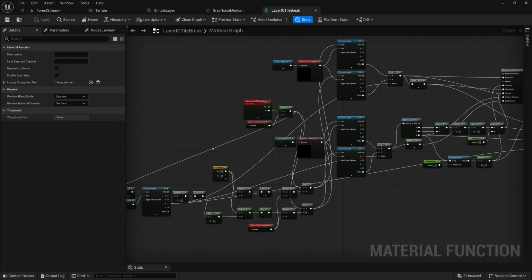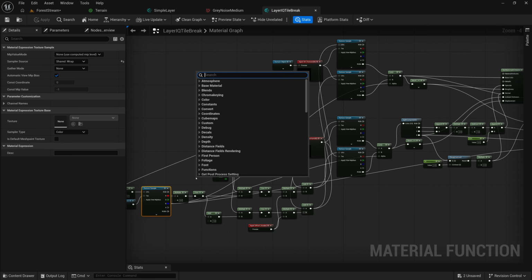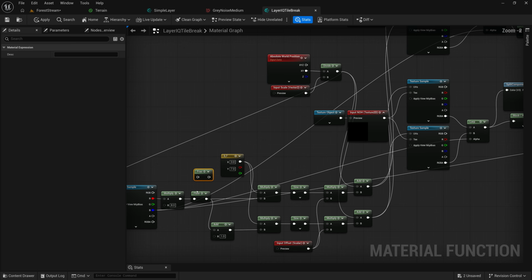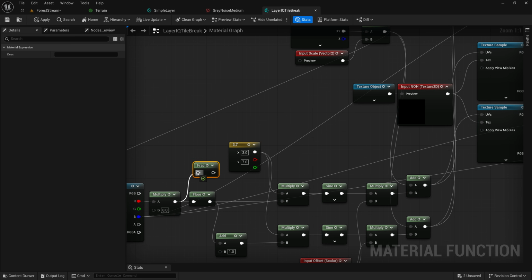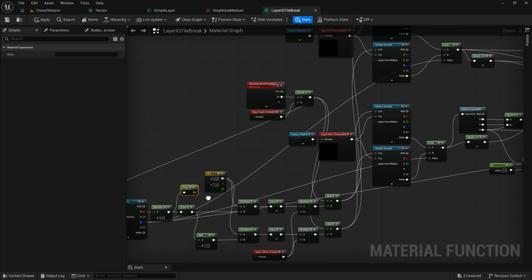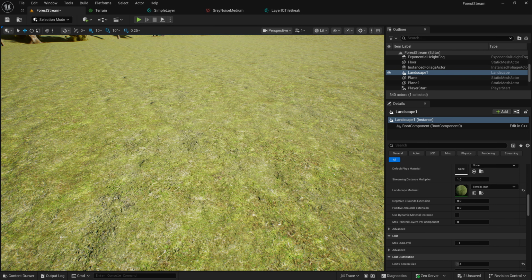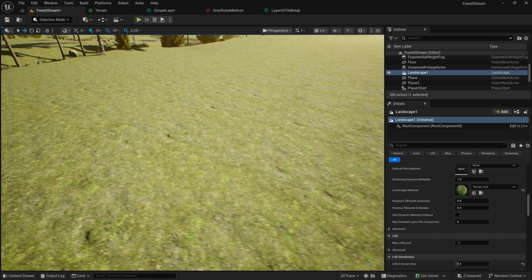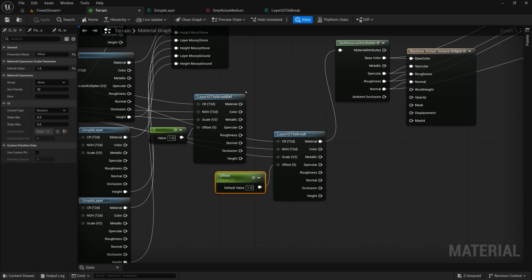I just noticed that I made a pretty big mistake. Right now my two textures are being blended by the blue channel of my noise texture, which is wrong. I need to add a frac node. So we're multiplying by 8, then I add a frac. And this is the value that I use to break up or to blend the two different textures. So I'm going to plug this frac node into my lerps and save that, and I should get a much better result now that I'm using the correct value to blend between my two textures.